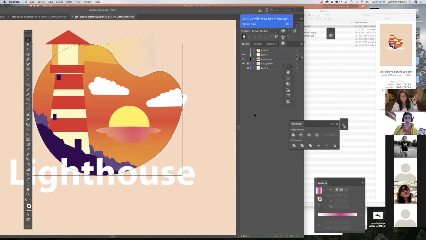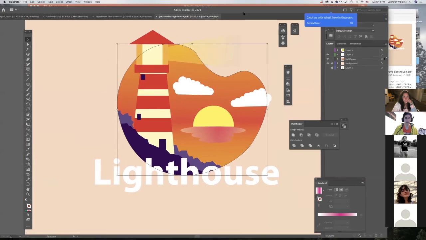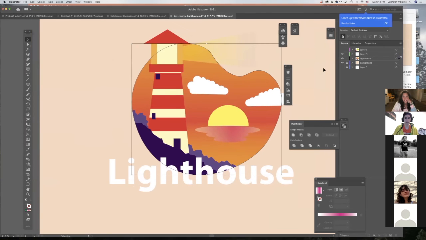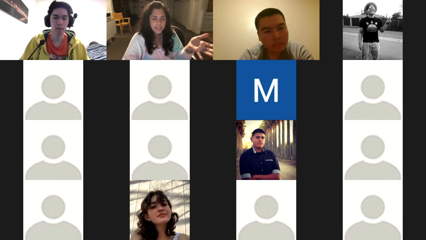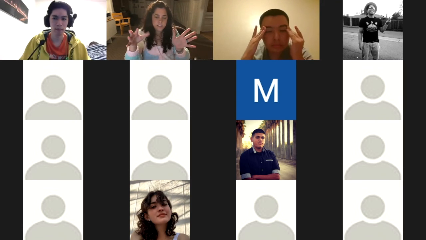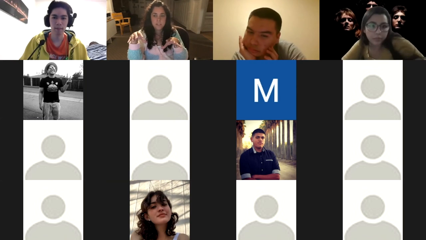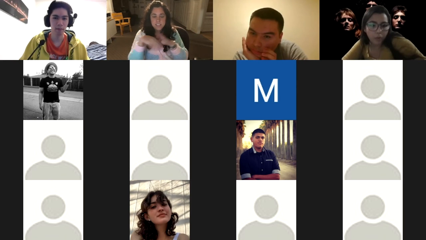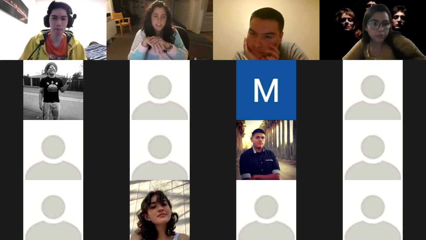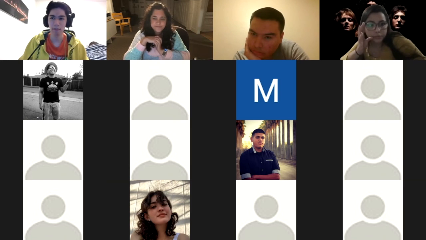Have like 20 layers if that's what's easier for you, and then label them. The only thing that layers are for is to make your working environment easier. It's not like a template, like I was talking about, where someone else is going to open it and needs to follow along and know this is the top layer and this is the bottom layer. When you're drawing like this, the only reason you make layers is for your own benefit. So make as many as you want.